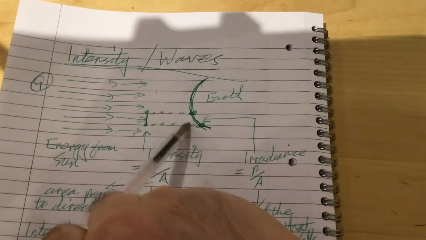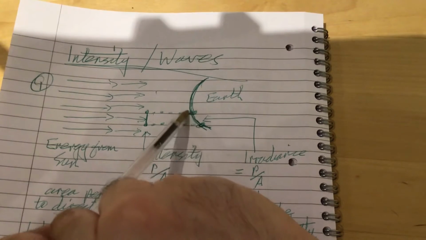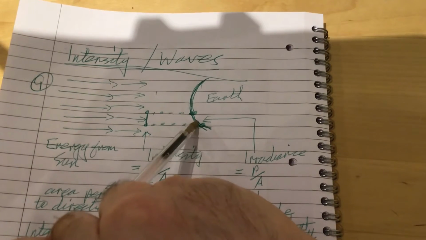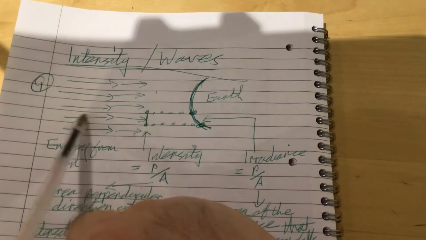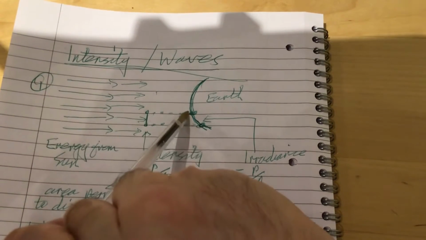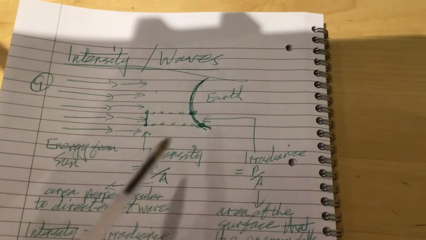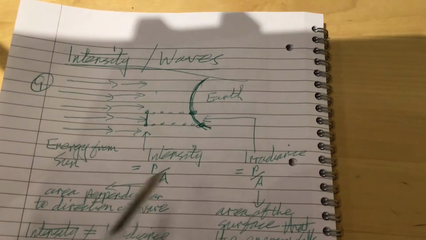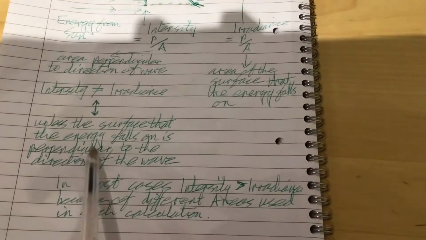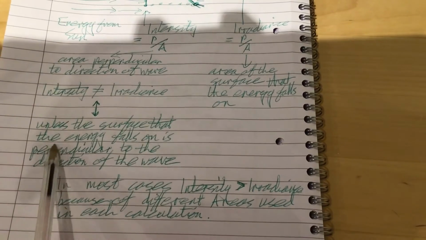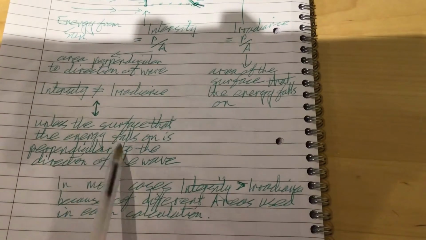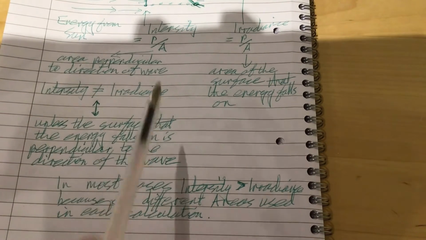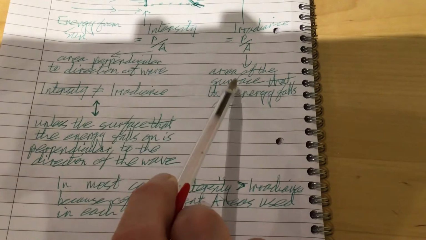Irradiance we're calculating with the area that it actually falls upon, and that area may not be A, flat, and it B, may not be perpendicular to the direction in which the rays are travelling. So because of that, we have different areas, and consequently we usually get different values for intensity versus irradiance. So unless the surface that we're using is perpendicular to the rays of light up there in that diagram, then we are normally going to get different values for the intensity and for the irradiance.